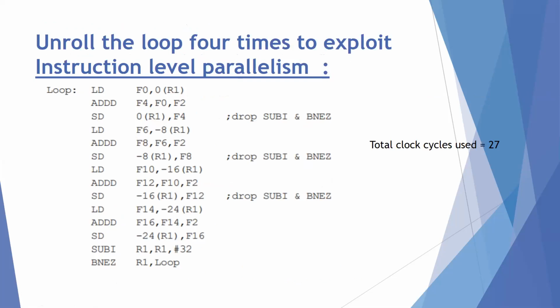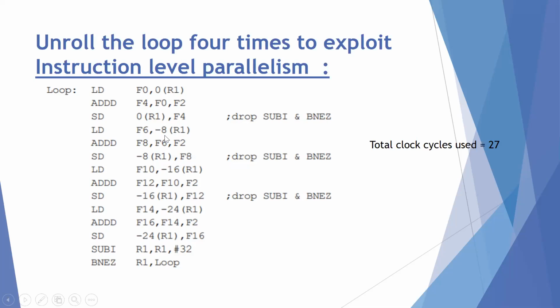Now, this is what the compiler did. The compiler unrolls the given loop as many times as it feels is an optimized value. Currently, the loop is opened 4 times: load from the respective memory location, add to a constant, store back to the same memory location. Since it is in descending order, the compiler cannot touch the value in the base register, but it can definitely play with the displacements. If you remember, in branch not equal to 0, R1 comma target, the target value in terms of displacement was also calculated by the compiler. So the compiler is efficient enough to calculate and play with the displacement. Earlier the displacement was 0(R1), now it becomes -8.